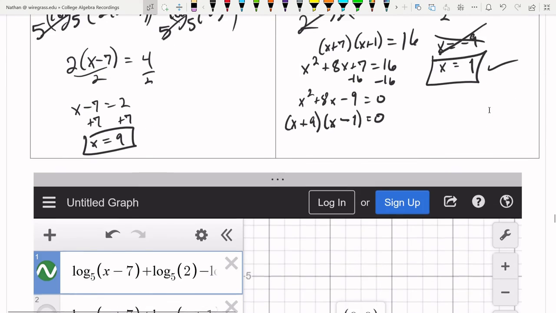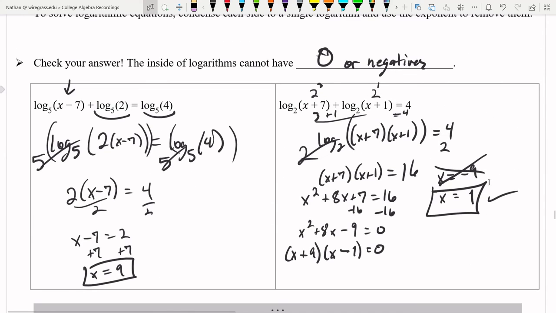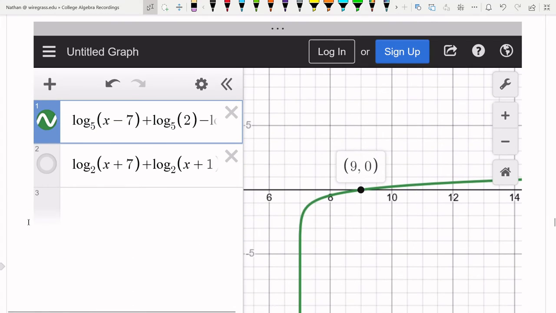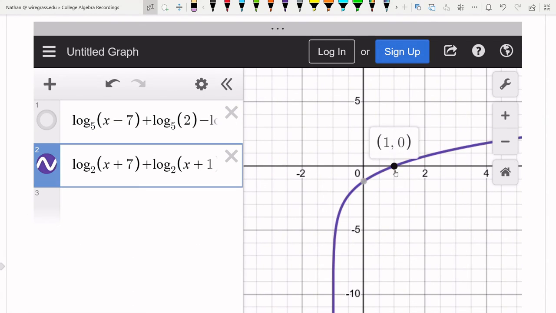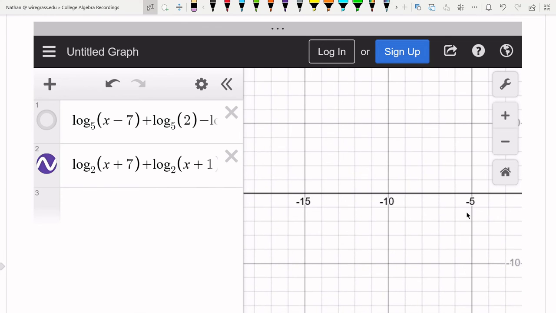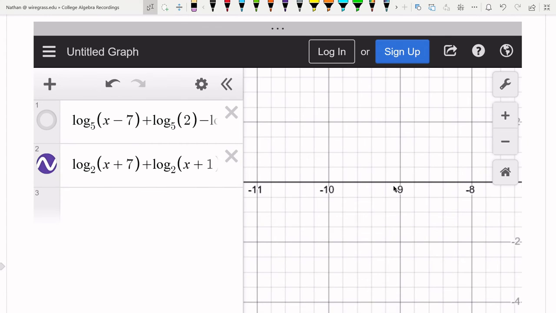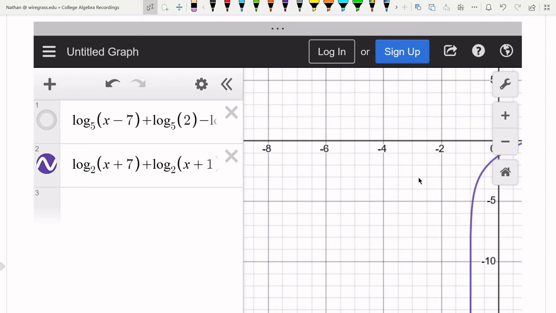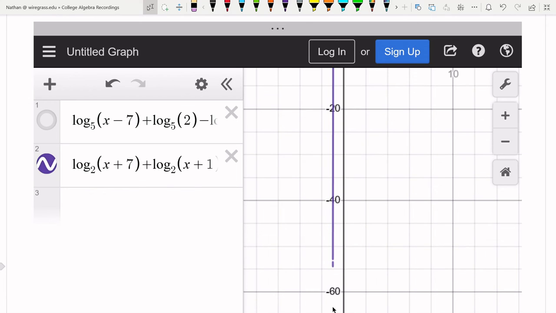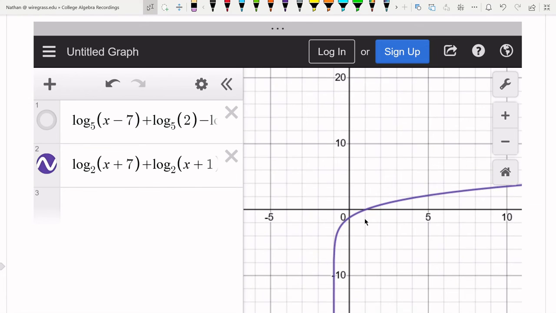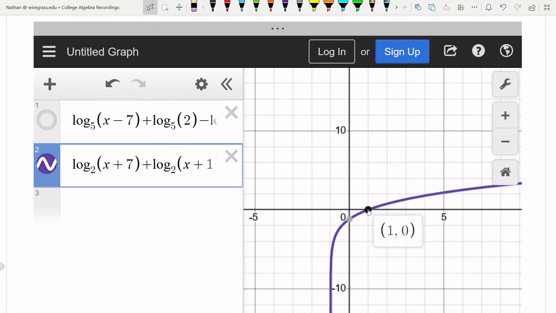Now for the next one, right, negative 9 was extraneous, so that should not be a solution on the graph, but 1 was the solution, so that should be shown. All right, graphing that, you have 1 here. And you can see over here at negative 9, it's not even shown at all. So that was just created from the fact that we had a quadratic. This just goes down to infinity at that point. But 1 is the only solution.